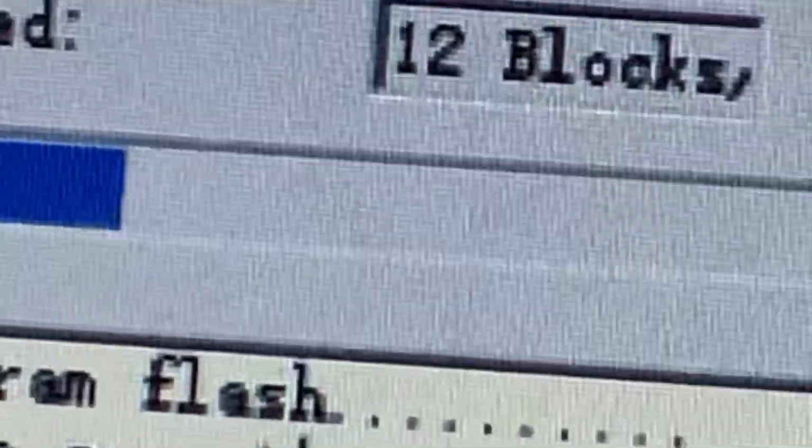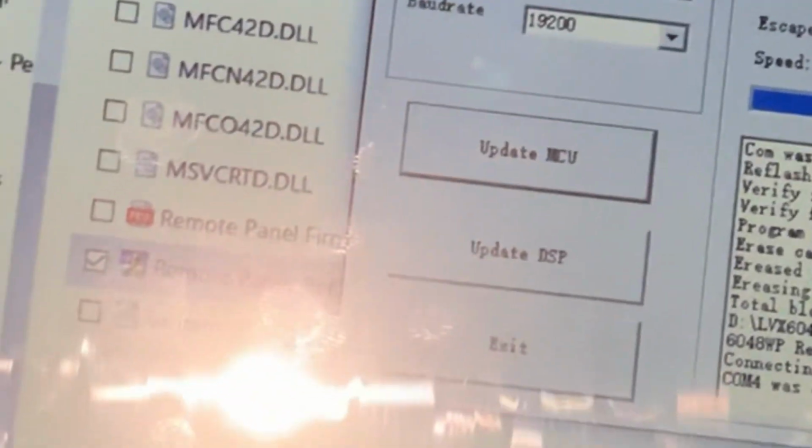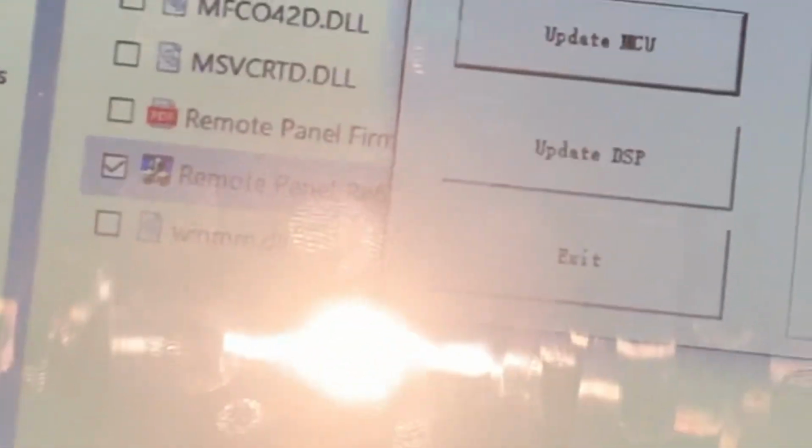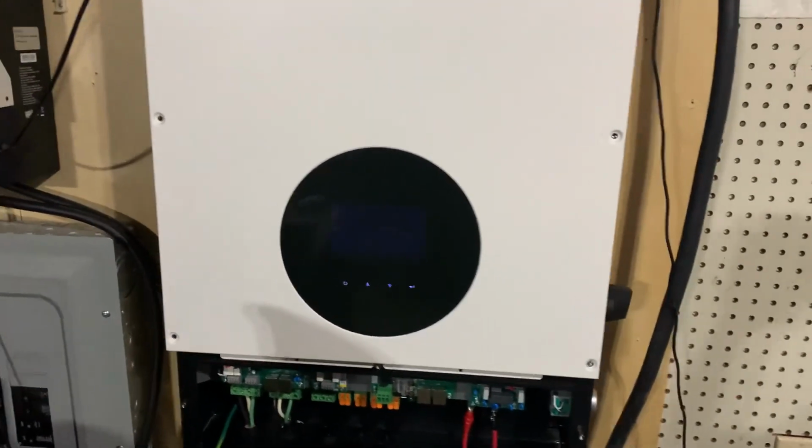Okay, this one is a little bit different. The window doesn't show clearly the update status other than the bar. During this update for the remote, the inverter is quiet. The screen is off, but it is still doing its thing. The bar is moving, so we're just going to let it wind up and see what happens. All right, it says that one is updated. I'm trying to figure out where that glare is coming from. Let's see if we can get rid of that. Anyway, in the meantime, I think we're going to reboot it and see what we get. All right, we're all updated and we're just booting it up to find out exactly what's going to happen.